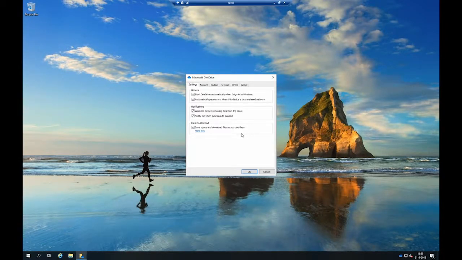This is also a great feature because otherwise all the data will become part of your profile, even if it's an FSLogix profile. It will become part of it, and your profile will grow, and you will need a lot more storage. So this way you can save on storage.